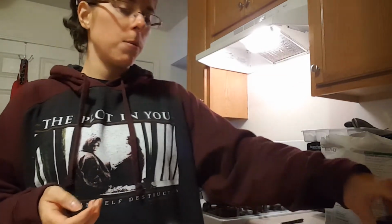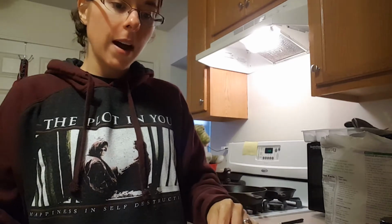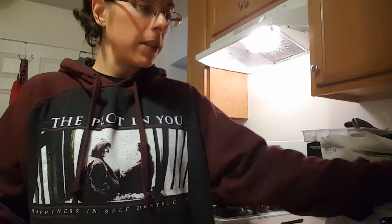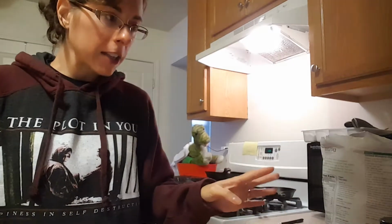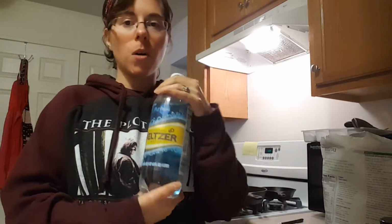Half a teaspoon baking powder, half a teaspoon salt. You're going to need 6 eggs. I got my eggs. You're going to need 1/4 of a cup of butter melted. I'm going to use my traditional MCT oil, but you can use butter. Half a teaspoon vanilla extract, and then the magic ingredient, sparkling water.